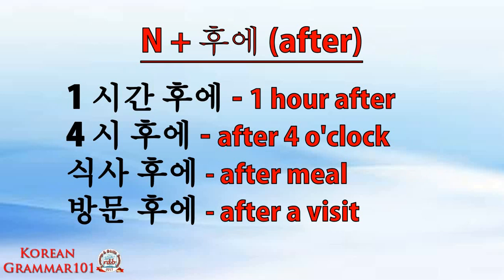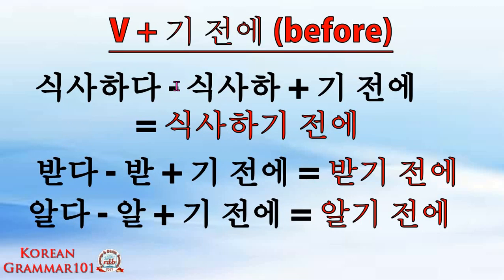So how are we going to conjugate verbs with our 전에 and 후에? Now when 전에 is used with a verb, the meaning is before instead of ago. When you want to use 전에 with a verb, you must first change the verb into a noun. This is where 기 comes in. Adding 기 to a verb changes it into a noun. It's generally used to change the verb it's attached to into a noun.